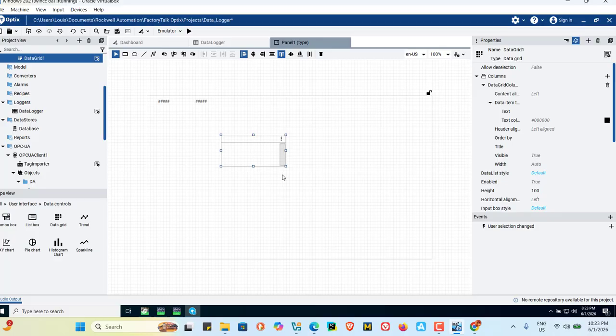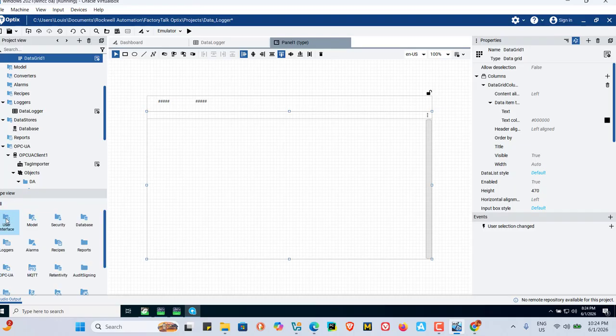In here, just DataGrid. Okay, so here's the display data.